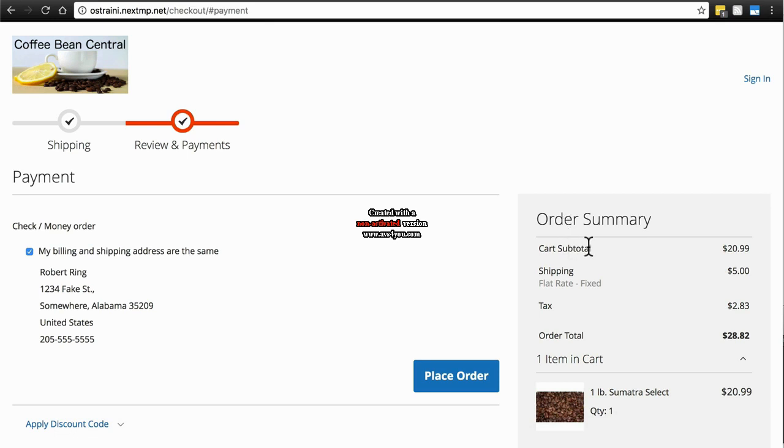And then we'll see that we have our cart subtotal, our shipping, which we'll talk about a little bit more later, and then the applied tax. And if you do the math on this, then you'll see that the 8.5% tax as well as the additional 5% tax are added here. And the math comes out correctly, and our tax rules are working properly. Everything's great. One more thing before we go.